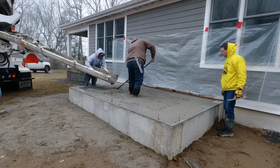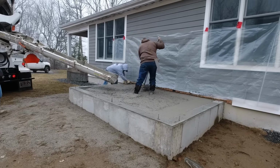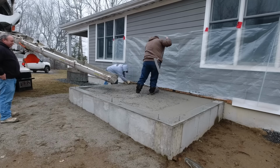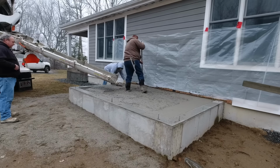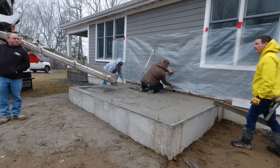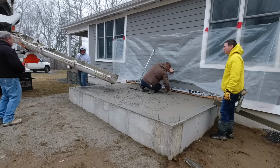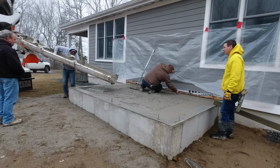But because it's real early in the spring here in Maine, it's March in Maine, there's not many roads that we can drive a concrete truck on right now because the roads get all posted for weight up here. And in the spring, because the frost is coming out of the ground, the roads tend to be a little soft, so the state doesn't want the concrete trucks driving on these side roads or back roads or secondary roads, whatever you want to call them.